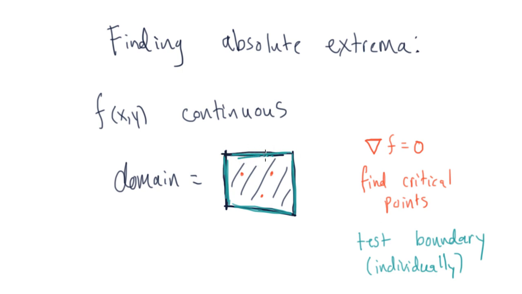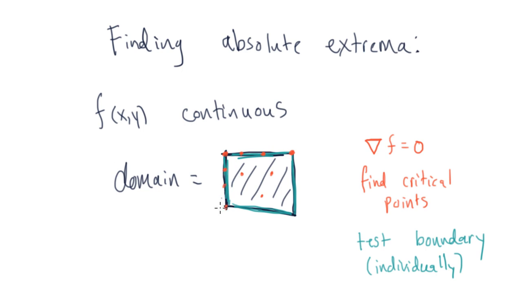Now I'm going to view this as if I cut the function here and look at the function as a function of one variable on this little piece of line. Maybe this is like the line y equals 2. So I'll just set y to be 2 and I'll get a function of x. This is a closed interval, and it's going to be a continuous function. So I want to pick up my endpoints and find any critical points of this function on the boundary.